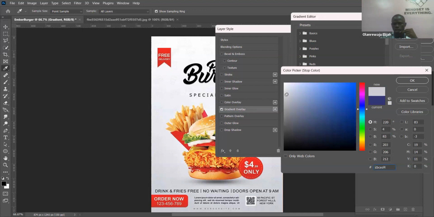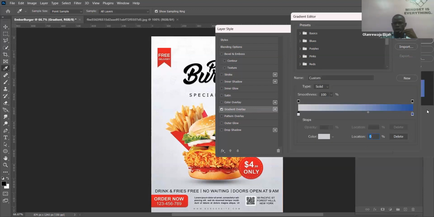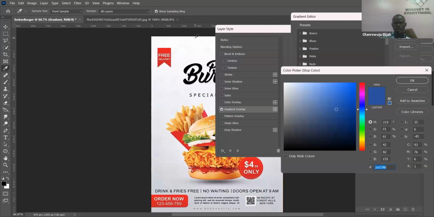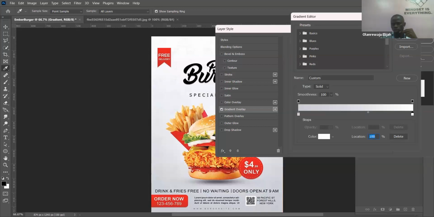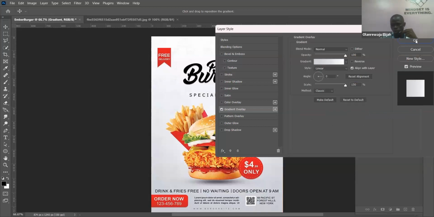So now we're also going to pick from here. Can you see now? This is where it's going to be, right? Then you click OK. Then for the top one, click on the second part. This place, can you see now? The same color that is here is what we have here. Then you click on this box, then you pick the color here. Can you see now what I told you the last time? This top is white, this place is light gray. Then you click OK. Then you also click OK. Then you click OK.